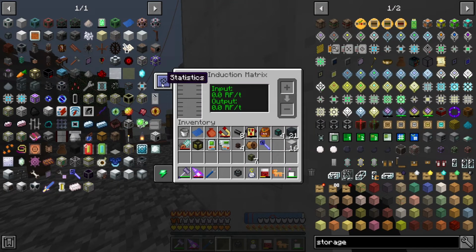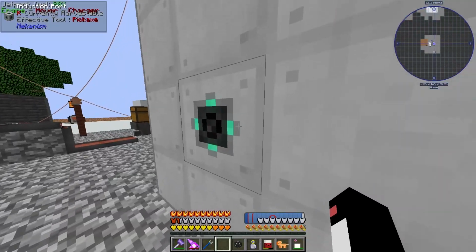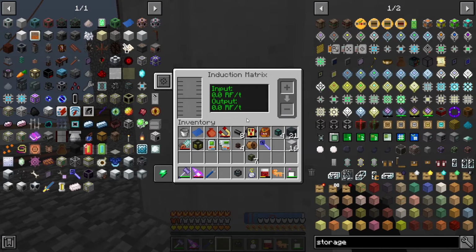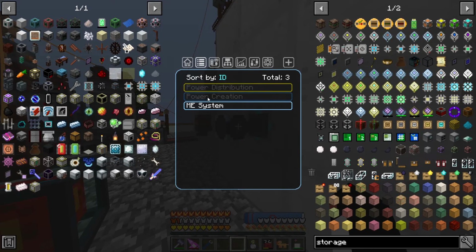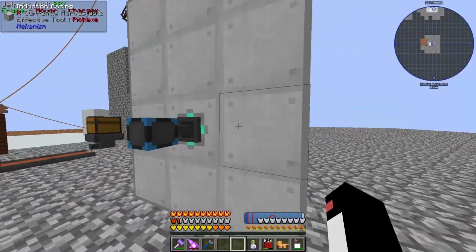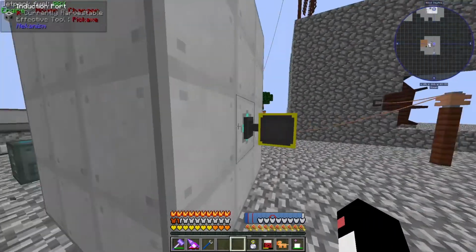Now, what I've learned is that the induction matrices actually have different configurations. So this one's input, obviously. So we can actually hook this point back up. Make sure we have it set on this guy. That'll keep this guy filled up, and he'll keep filling up. That's perfect, that's fine. And then this one we have to configure.